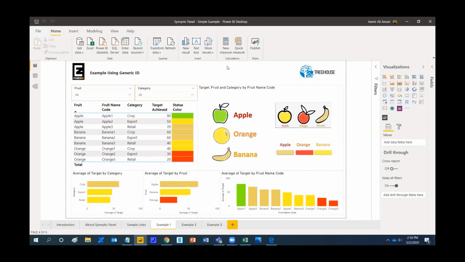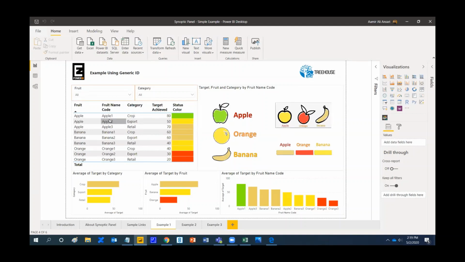And this whole report is actually showing the status. Imagine there is a business and they have set up some targets for their business, like targets for their crops, their export and retail business. If their crops reach the target of 80 or above, the status color will be green.